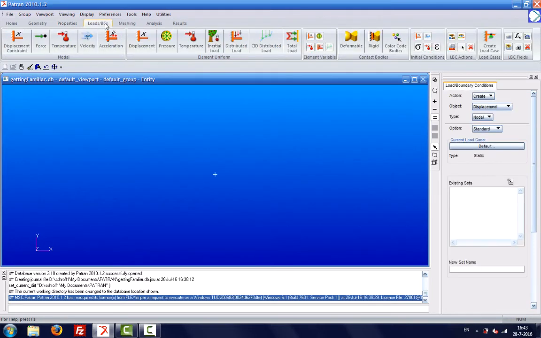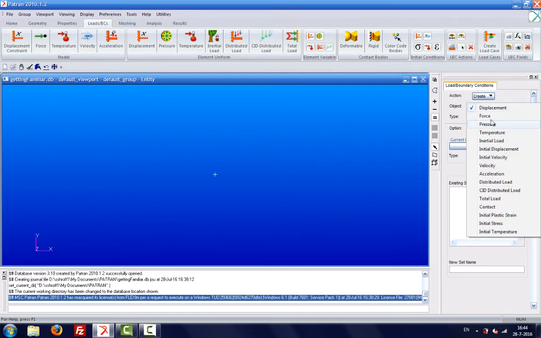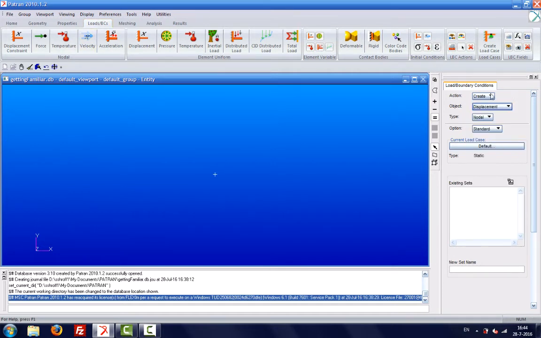Then you can apply the loads and the boundary conditions. Constraints are very important, as we've discussed. You must have a certain constraint so that your model is not just going to fly away in space. According to your problem, you create some kind of constraint; it can be displacement based, force based, pressure, something of this kind. So you can see there are different kinds of constraints and loads that can be added.